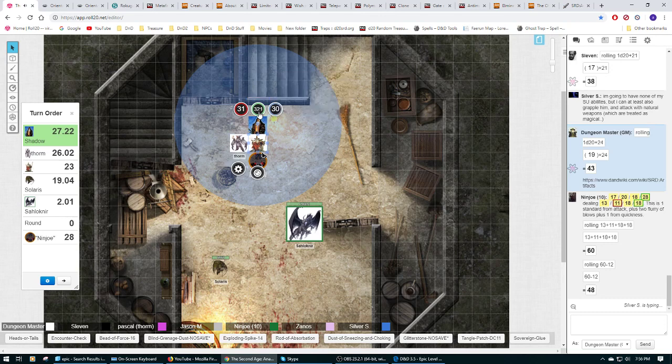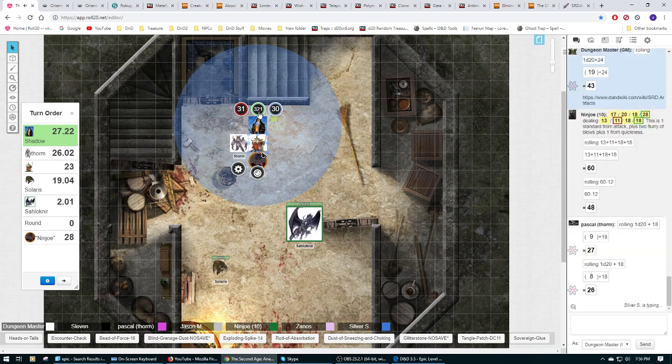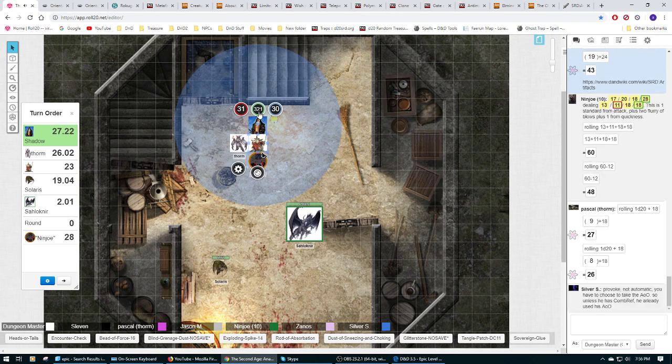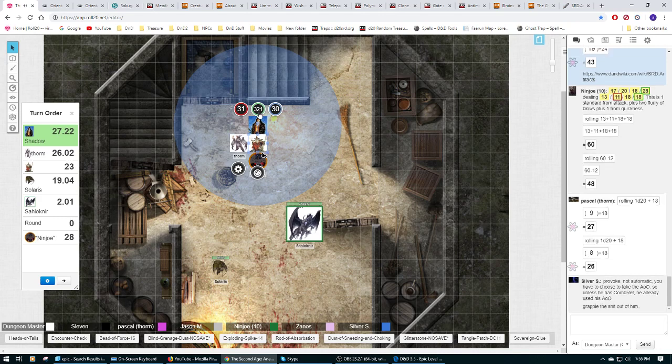Pascal, what are you up to? What are you doing? Okay, I'm going to attack him. Armor class 13. Just make sure you're grappling him, whatever you're doing. Yeah. So each slam, I'm entitled to grapple him with a slam attack. So I guess because I touched 2 times, I get 2 tries at it, right?